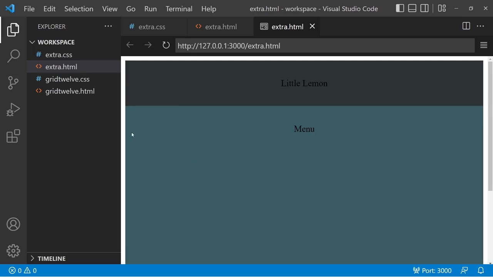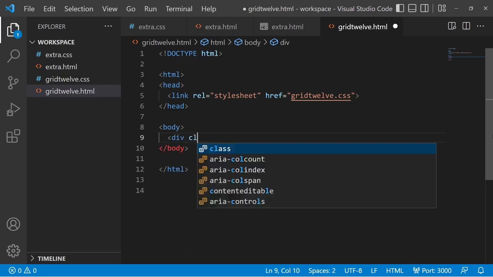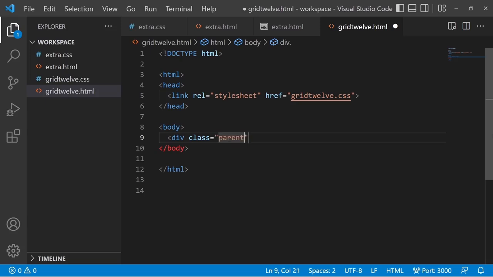I'm opening grid12.html in Visual Studio Code. First, I create a container with class parent, and inside it, I'll add 6 items that I call segments. I add a class name for each of the div tags matching the span or width I'm going to give each of these segments. These widths are randomly assigned.